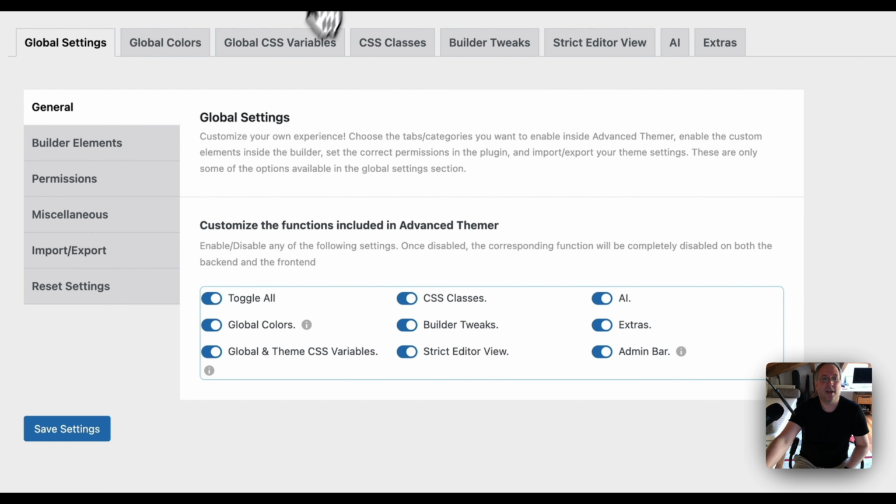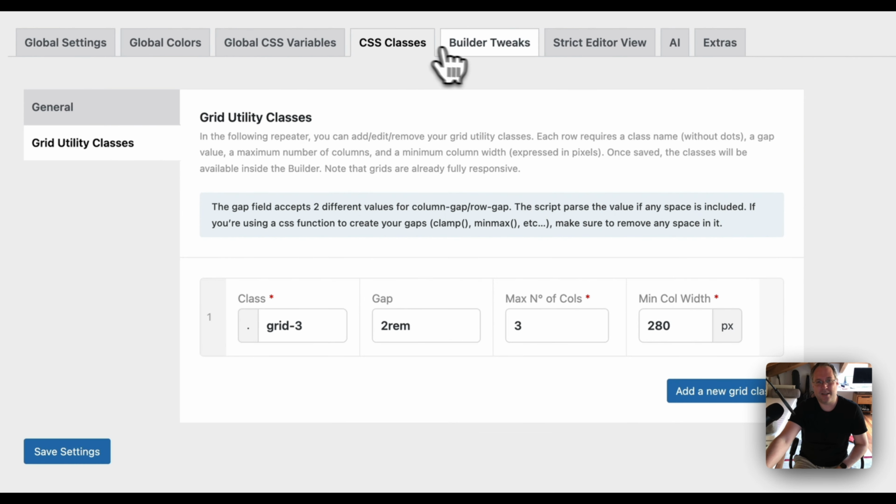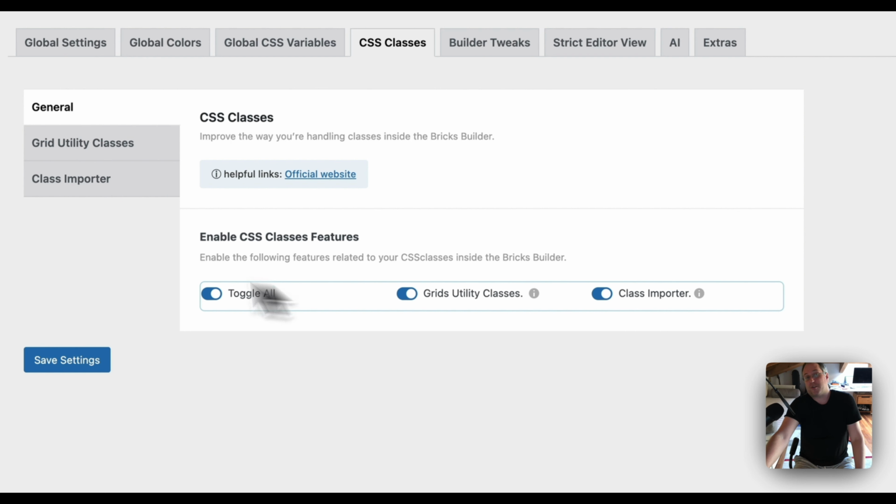of things, and this is global colors, CSS variables, CSS classes, and the class importer. Of course, again, the class importer isn't in competition with your framework.